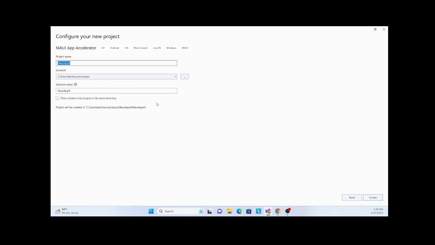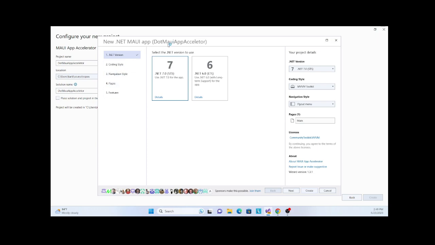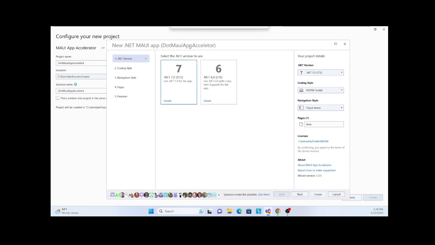So click next, select this one, click next, and just put some name, accelerator. Okay, and create. Okay, it is already there, so just .NET MAUI. I think that would differentiate our name. Okay, now once you create, you'll be able to see this screen.